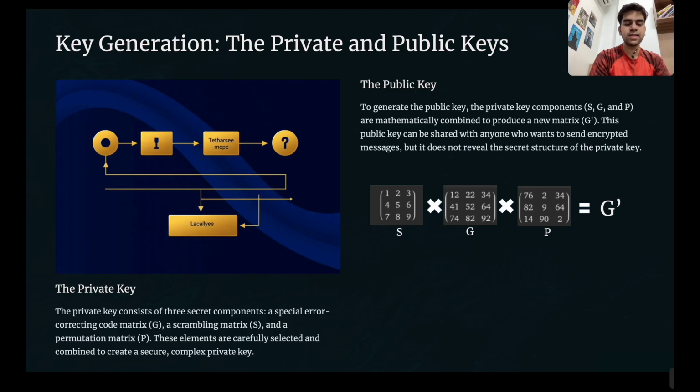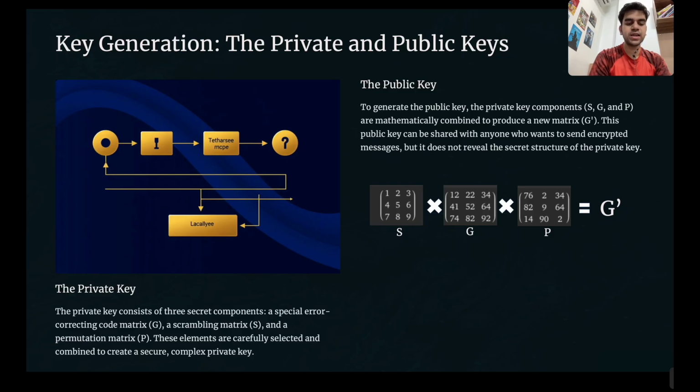It starts with picking the secret keys, the private key. First, you choose a special type of error correcting code that's actually easy to decode if you know its secret structure. A common choice is called a Goppa code. Let's represent the secret code with a matrix called G. Second, you create a random scrambling matrix, let's call it S. Think of this as mixing things up. Third, you create a permutation matrix P, which basically just shuffles the order of things around. So, the secret private key consists of these three pieces: S, G, and P. You have to keep these totally secret.